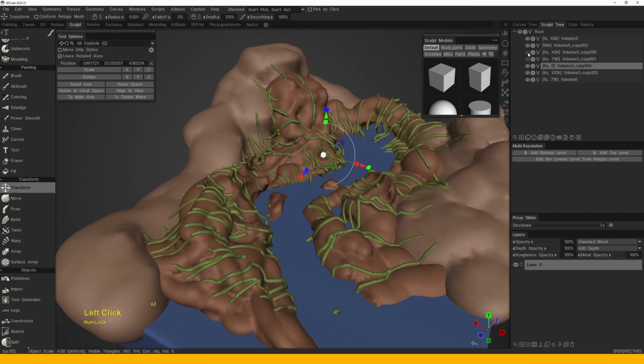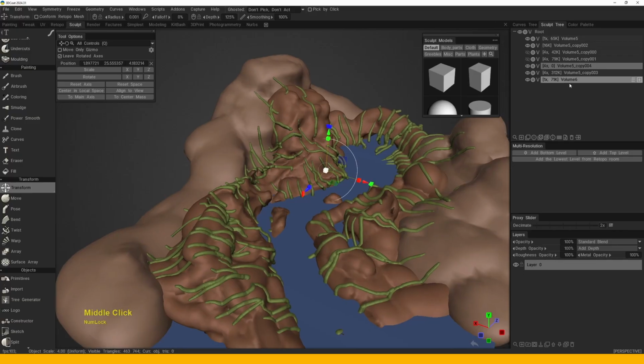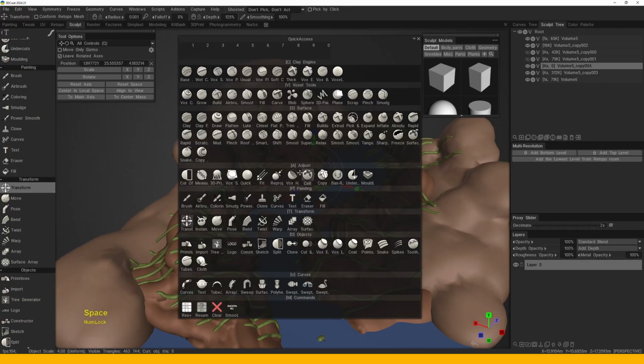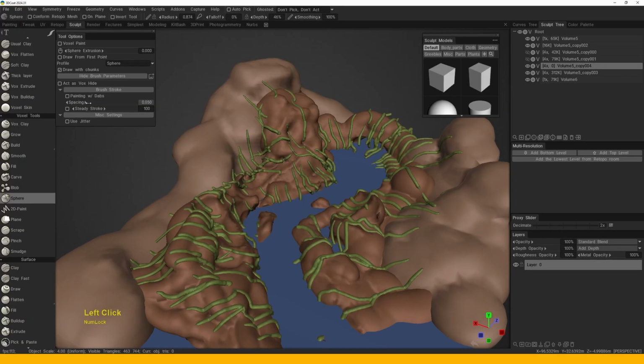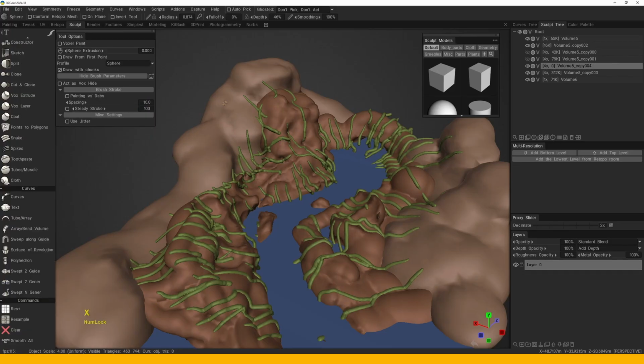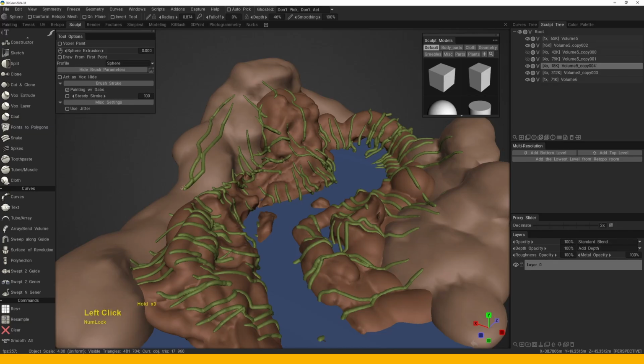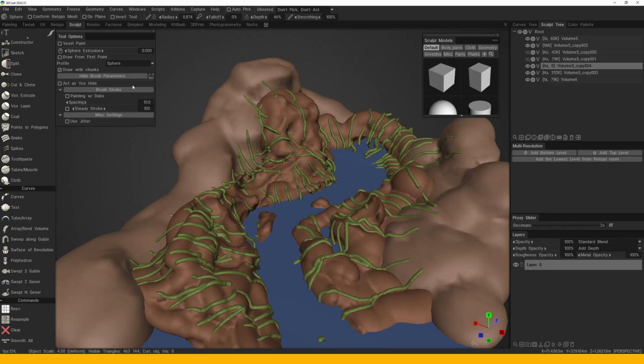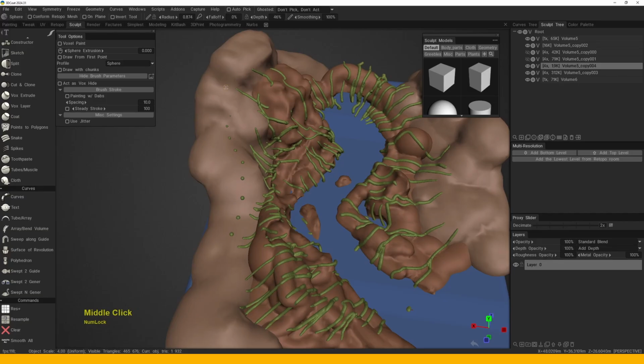Spacing only means using the sphere tool with a large spacing, maybe an even larger spacing. What if I said painting with dabs? Okay, no. Draw with chunks. No thanks. There you go. That was the problem.